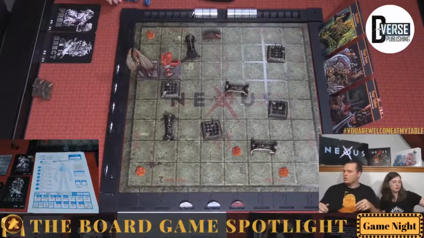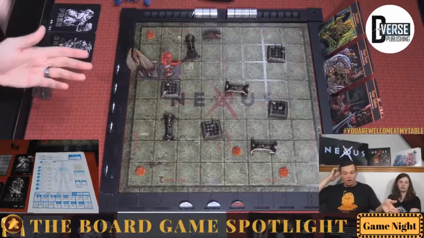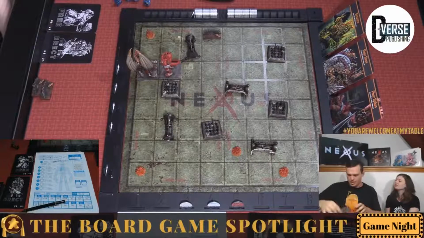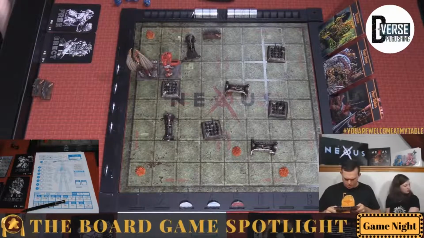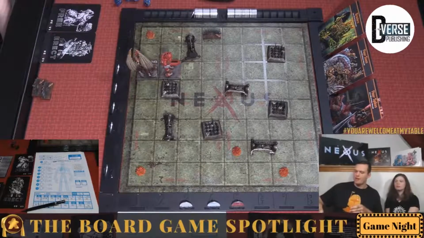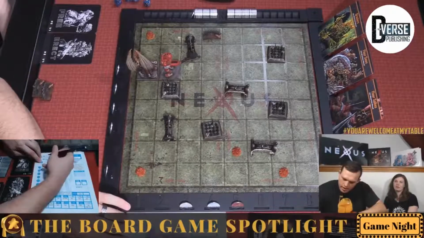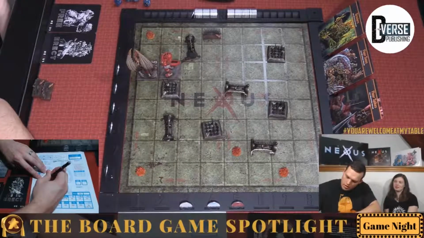Oh, and you hit me into a wall, too. Forgot about that. So the wall is going to give me additional damage. Up against the wall, 2 more damage. So I actually took 5 damage total, and I go to 7 on my right upper.